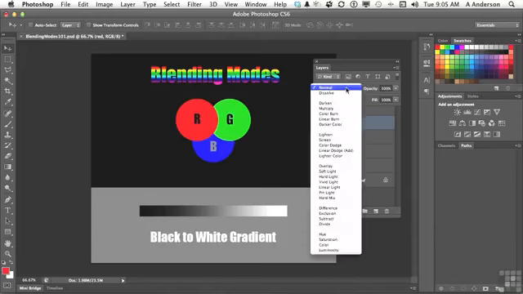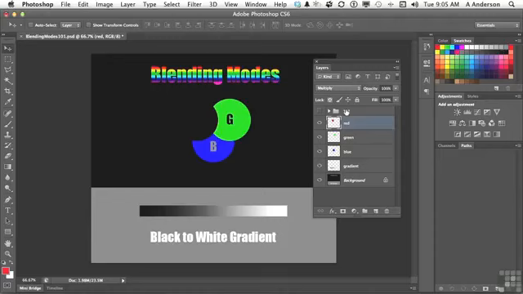We're going to change that to multiply. Of all of the ones that you see here, the two that are probably the easiest to understand, but also really work well, are multiply and screen. Now watch what multiply does. Well, it looks like the red took a bite out of the green and the blue. Multiply works in this way. The underlying information in the base color, if it's darker, will replace anything in the top layer or the blend color, producing a result of black in this case.